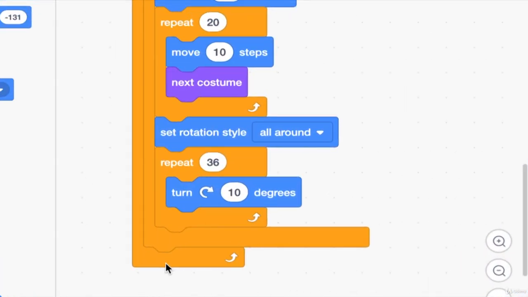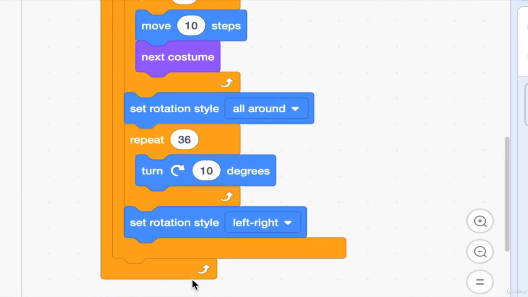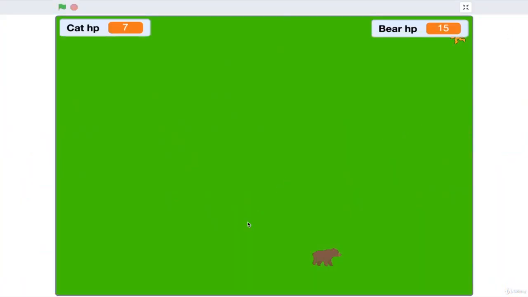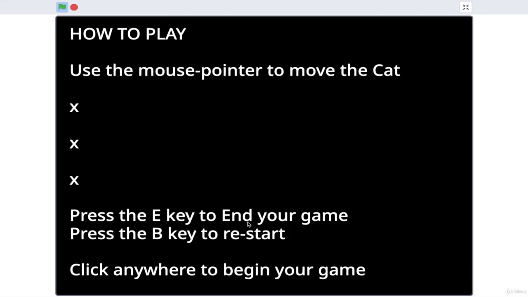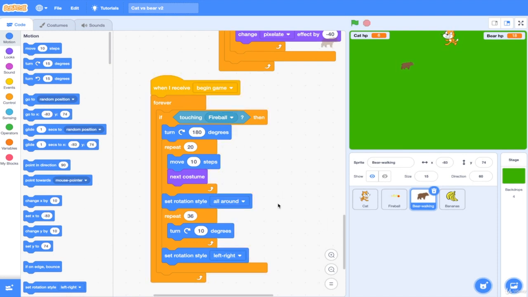So the bear should spin around, and then we'll set the rotation style after it's done that back to left right. Well, let's test this to see if this works. So here we go. You can see the bear, once it gets hit, it does this turn. That's quite fun, actually.